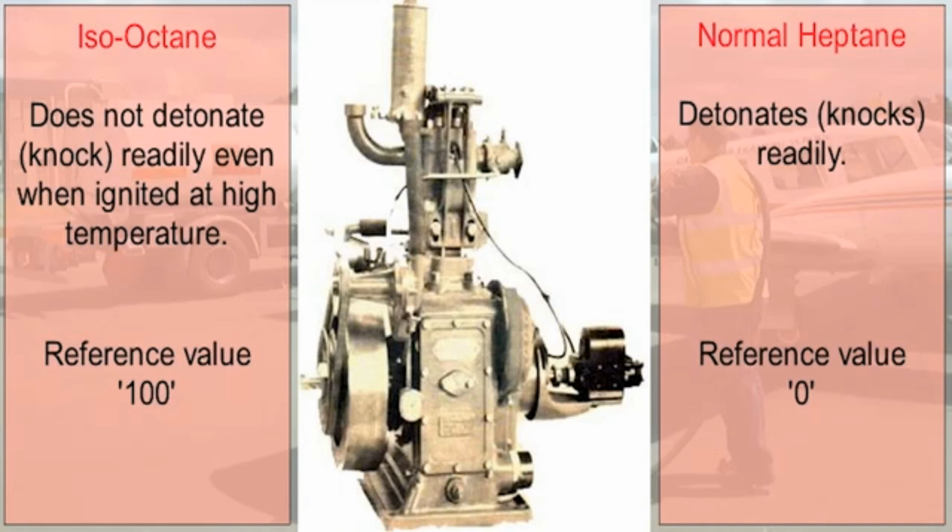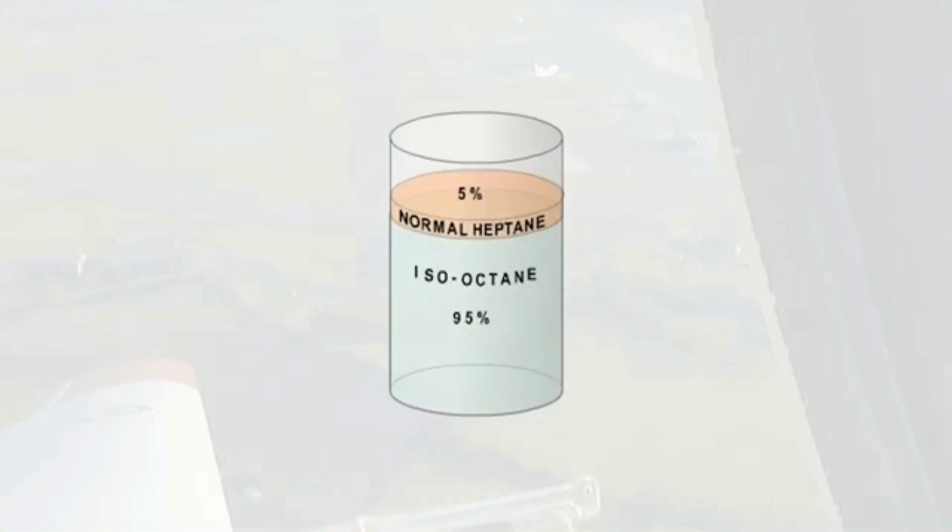The particular fuel that we are interested in is compared with a blend of the two reference fuels. This is done by first running our fuel in the special test engine and then trying to produce the same degree of detonation in the engine while using a blend of the two reference fuels. If the blend of the two reference fuels which gives the same detonation characteristics is, say, 95% isooctane and 5% normal heptane, then our fuel under test would be given an octane rating of 95. The octane rating is considered to be a measure of how well the fuel resists detonation, or its anti-knock value.